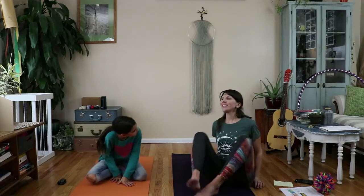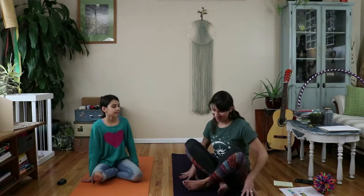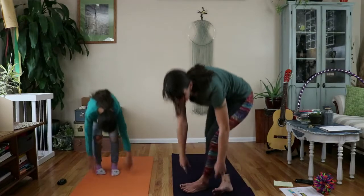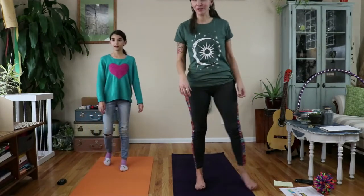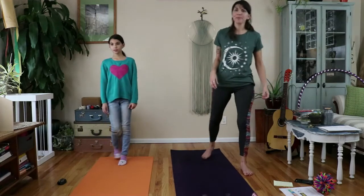Alright, so let's think about that as we're doing some yoga today. Let's think about trying to send that love towards ourselves and towards others. So if a pose is a little difficult, tell yourself, "I can do this. It's okay. It's a practice." Okay. So let's start with a warm-up. We'll start with some sun salutations because it's a really good way to warm up.